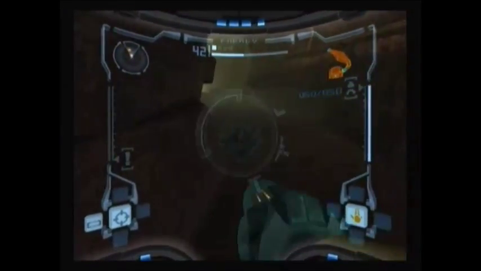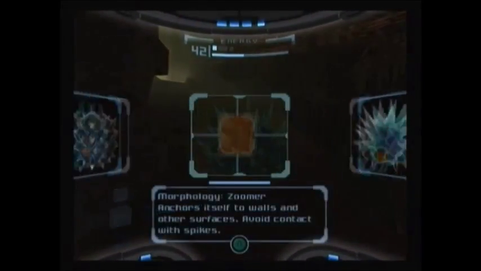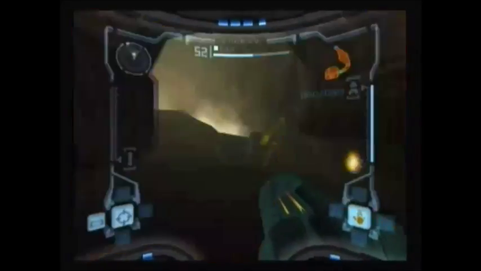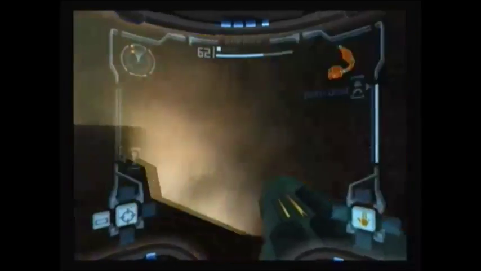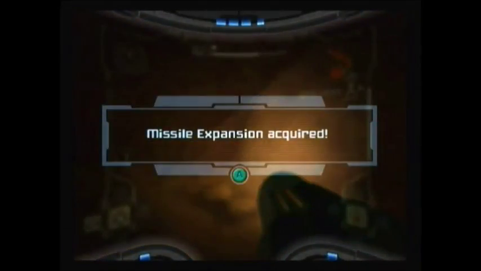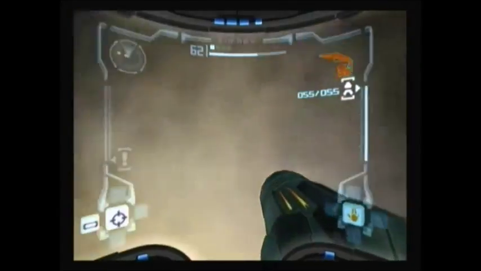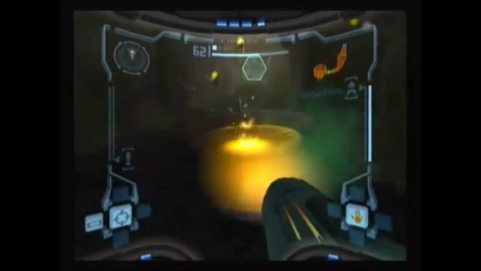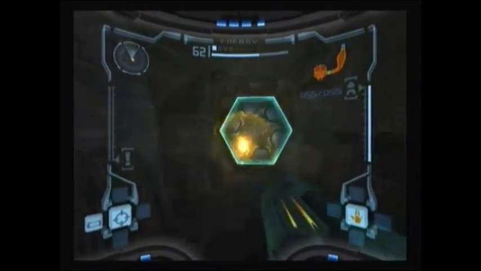Right, when you get, did I scan you? You are scanned, you die. Excuse me, you die. You die too. Right, when you get in this area, come down here. Missile expansion. I always gotta jumble my words. That's what I'm like.